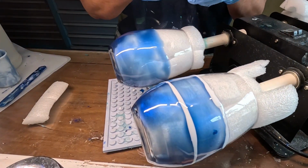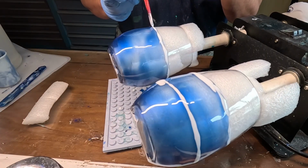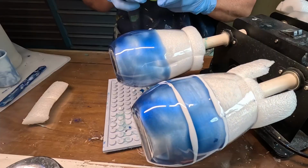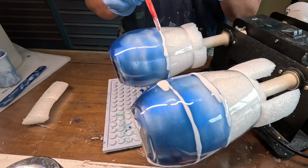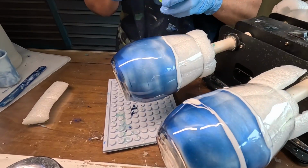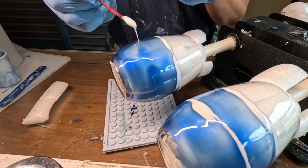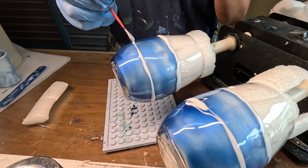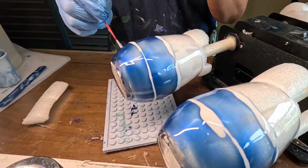You see that? Both glasses. Wait for it to come around. Little secret there. Oh goodness. So the pool, I'm just moving the pool noodle. I'm not moving the turner arm, but I'm moving the pool noodle that's on the turner arm because it's fairly loose. And you can do that. So you can kind of turn your glass yourself. Like if you need to hit a certain spot, you can do that. It's not going to hurt anything. Okay.